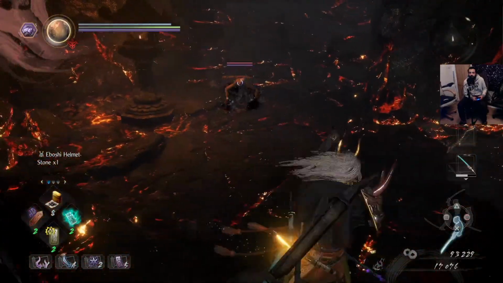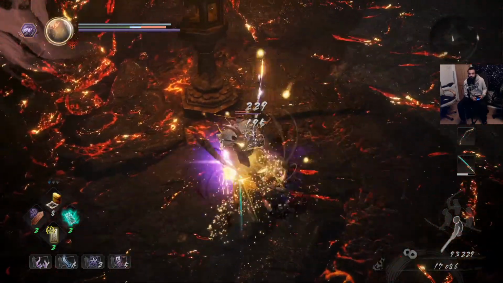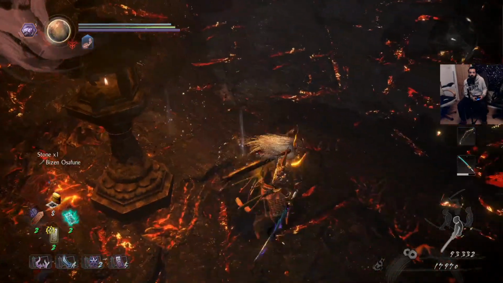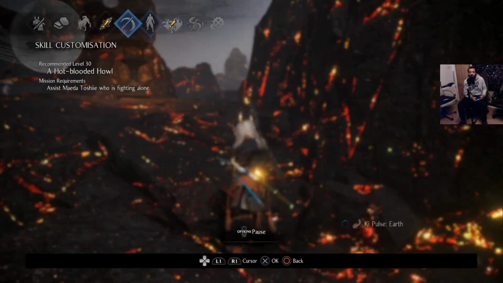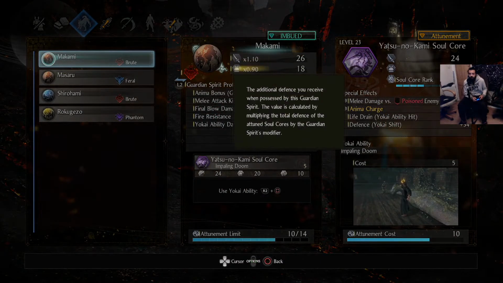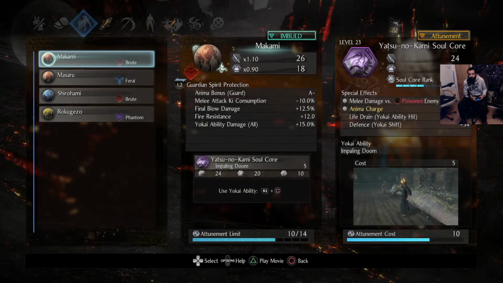Now, enemies like this, it's important to respect their stance. He's so low on the ground, a lot of mid attacks or high attacks will whiff. So always good to go with something low. Alright, now I think there's one guy over here, there's Enki. Something I didn't explain earlier in the build: Yatsu no Kami Soul Core. This is the soul, it doesn't even let you show it, but that's the soul core I'm rolling with.